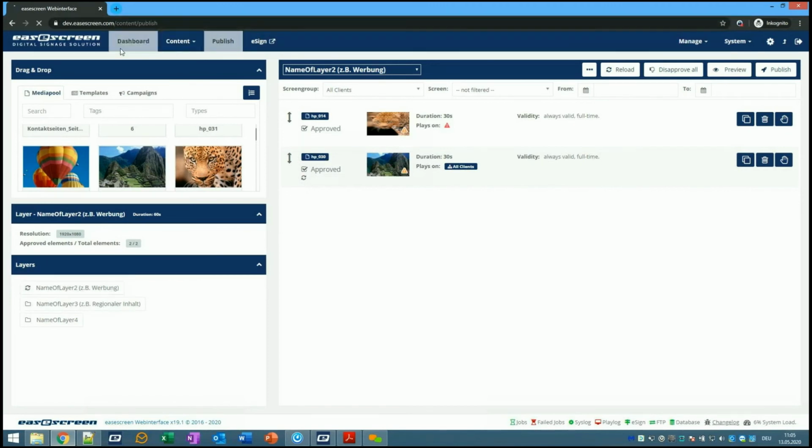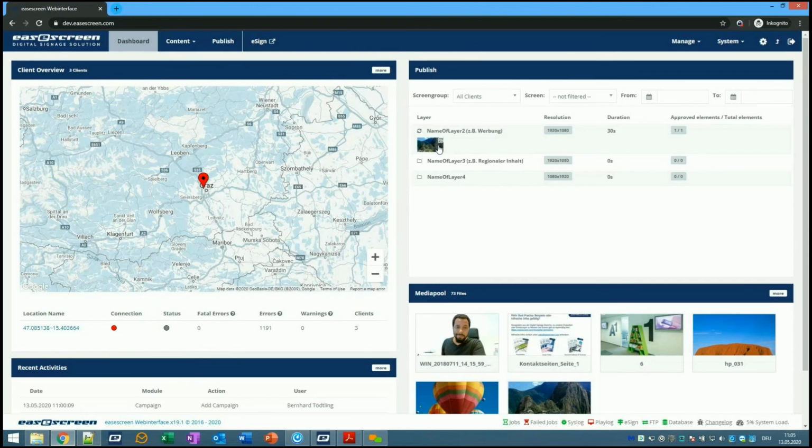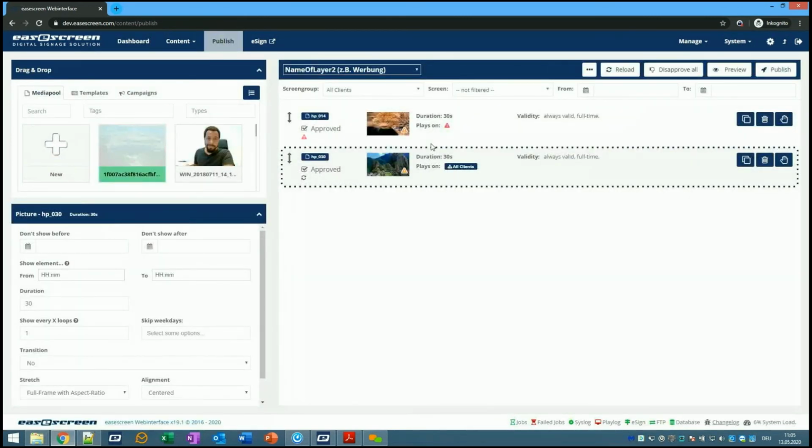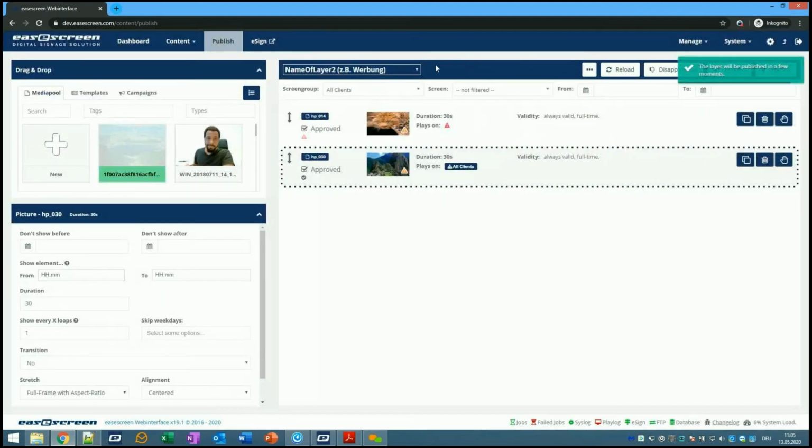I get this info here, and I get it also in my dashboard, which is the main part, which is the first entrance in your web interface. It's also information here. There is an element to be approved. There is this element. I can click here. I get straightforward to publish to this layer, to this element. This is, again, to speed up your workflow. And if I now publish this, it will publish it depending, again, on my rules I have here and on the rules I have here. So this has been published.